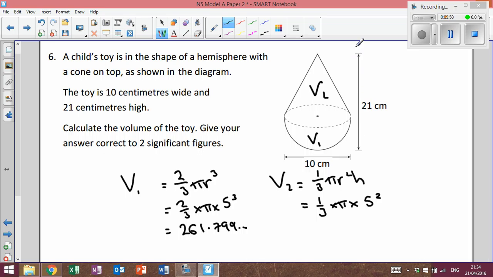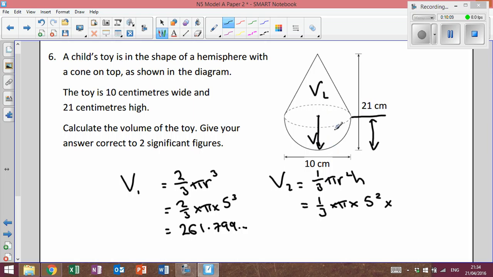That height is the whole thing. Now the most common mistake here definitely would be using 21, just sticking in 21 here. But we know it's not 21 because it only goes to there. Now the trick is, from there to the bottom, that's got to be the radius of the sphere as well, because it goes from the middle of the sphere to the bottom.